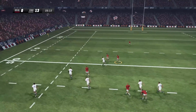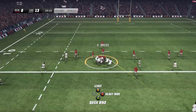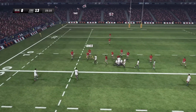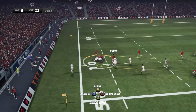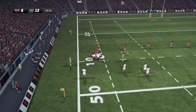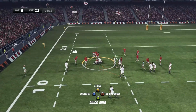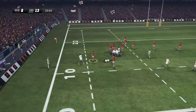Farrell has it in midfield. Options left and right. Farrell, he goes out of one tackle. Release. And breaks his way up over the halfway line. Youngs waits for it. Half an hour goes up. Youngs out to May yet again. And right on hand supporting there, there's plenty of English players. Farrell spotted a little hole, but eventually he goes back to Wilson, goes back to Slade. And Henry Slade takes him closer to the 22.